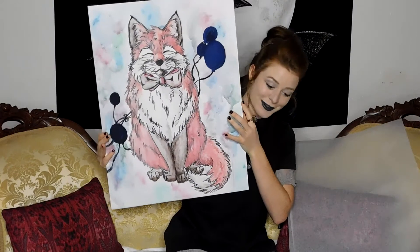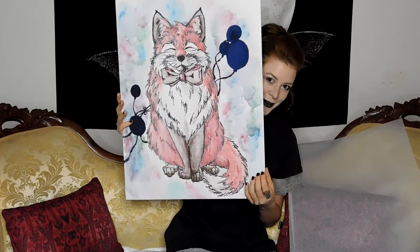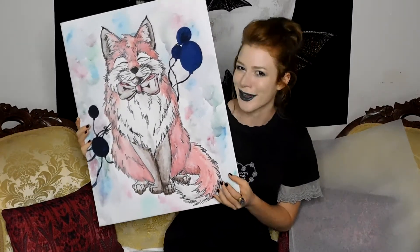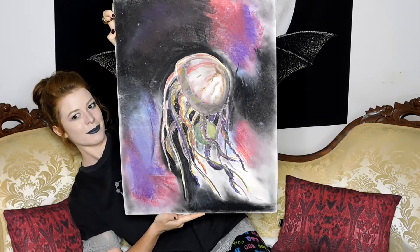Moving on to random pieces I have — I try to still do art outside of the school atmosphere, although it's not as easy because I don't really have as much motivation to create art. Here are a couple that I have. This one is just a random box that's really cute and it's wearing a bow tie — I think the balloon kind of ruined it, but oh well. It's just showing you guys my art throughout the ages. Next is just a random antler with roses and crystals. And here is a gigantic jellyfish in space — I think it looks kind of cool, I like how bright and colorful it is.